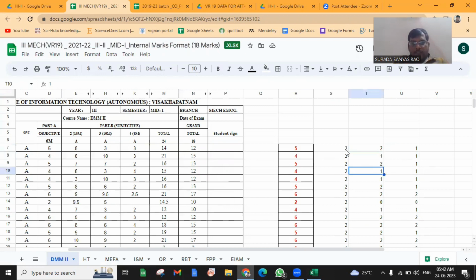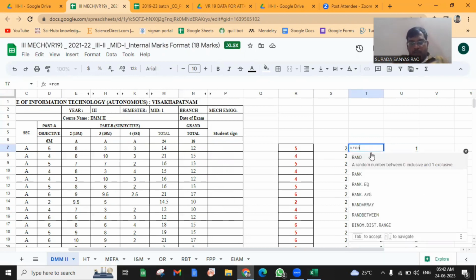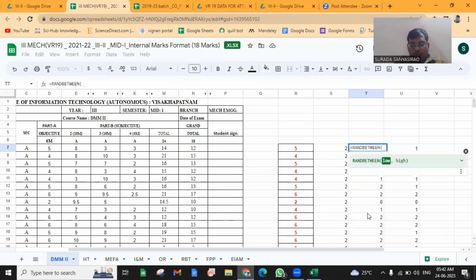Here we can give the maximum marks, and here you can apply the formula RANDBETWEEN, with low value 1, comma, maximum value 2, and close the bracket.